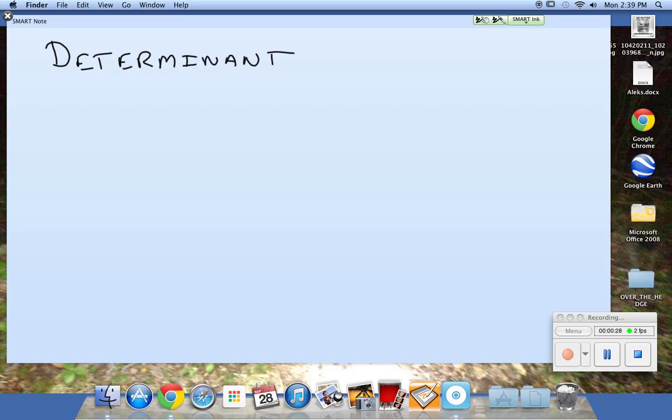Determinant. All right. If we were going to take, it's called a 2 determinant. I'm going to just put DET and I'll put 2 above it. And what that means is we're going to do a determinant on a 2 by 2 matrix. And I will say A1, A2, B1, B2. I'm going to rewrite that one too.